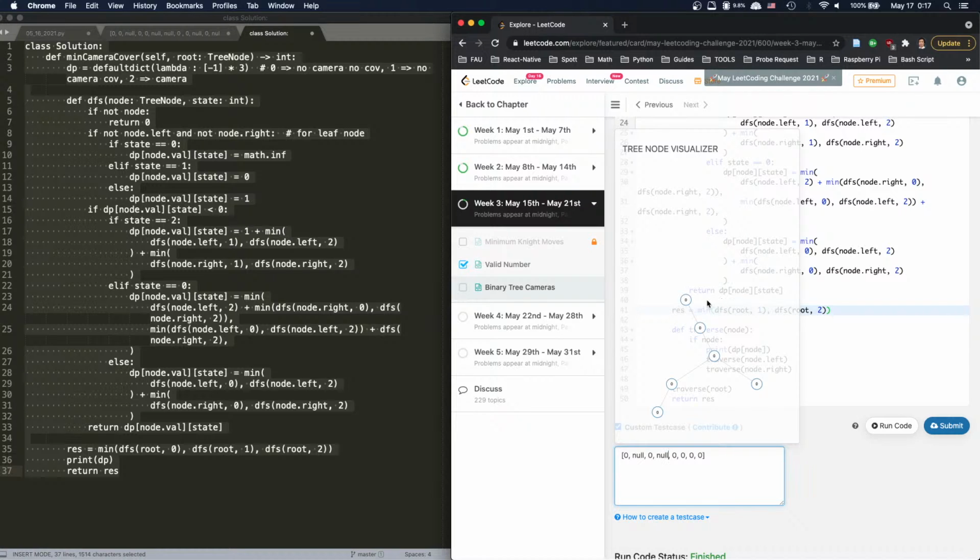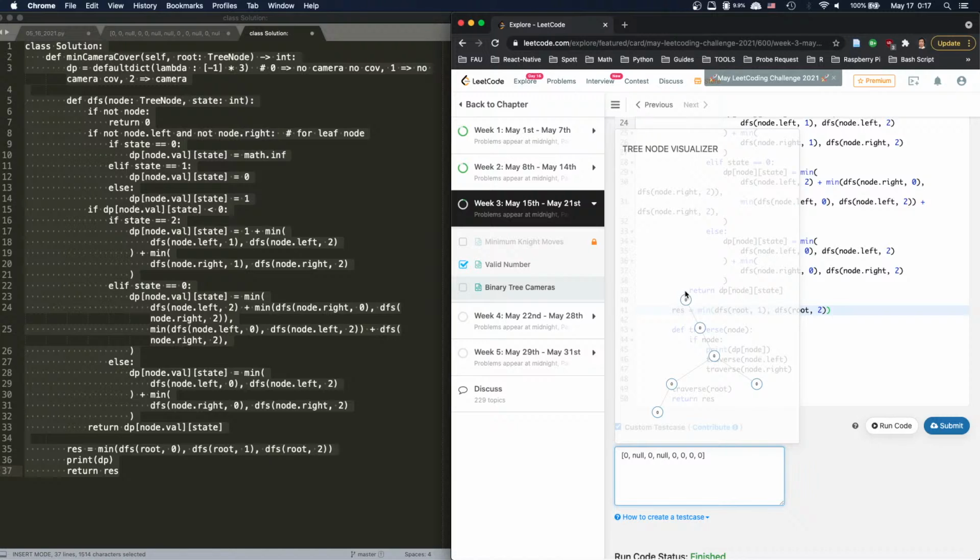I think I almost got it. Hold on. So it's this situation, right? So no camera with coverage. Hold on. No camera but with coverage, or no camera, no coverage.